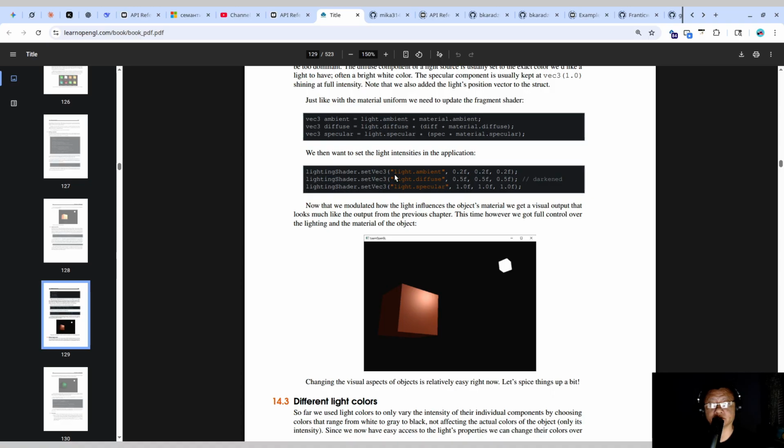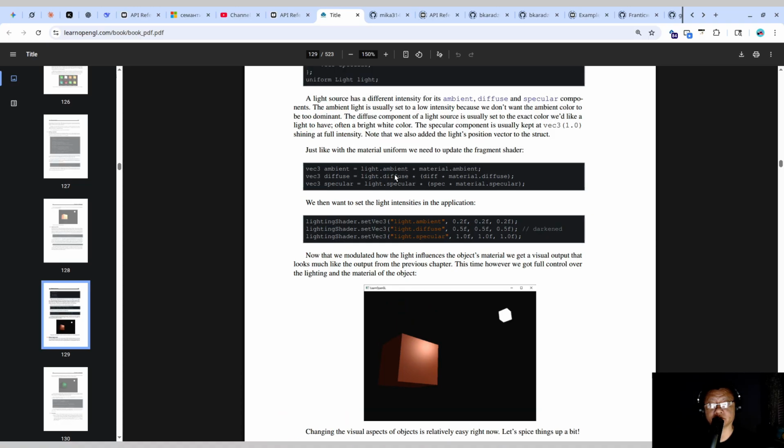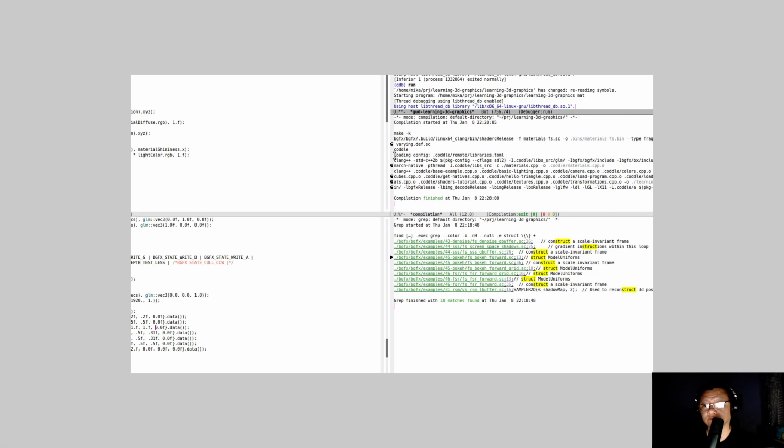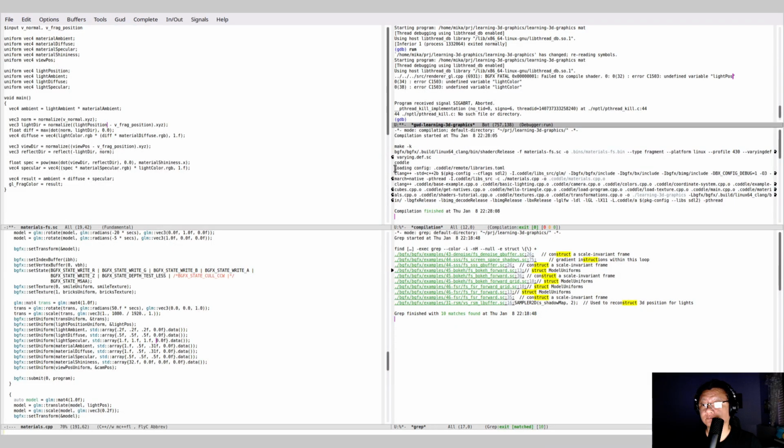Ambient, diffuse, light diffuse, light specular.